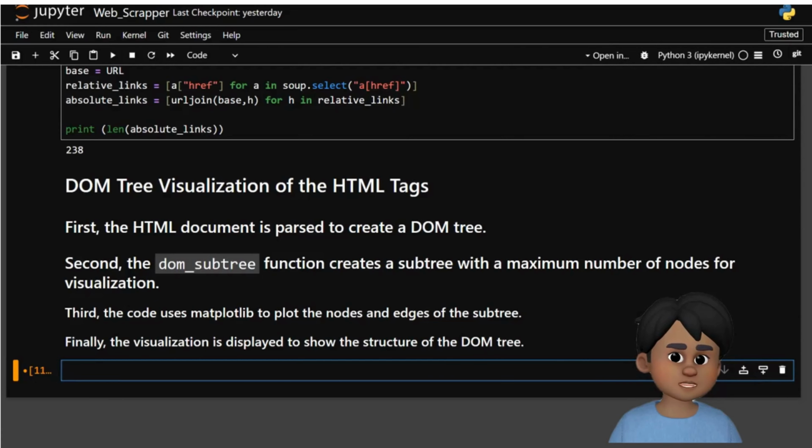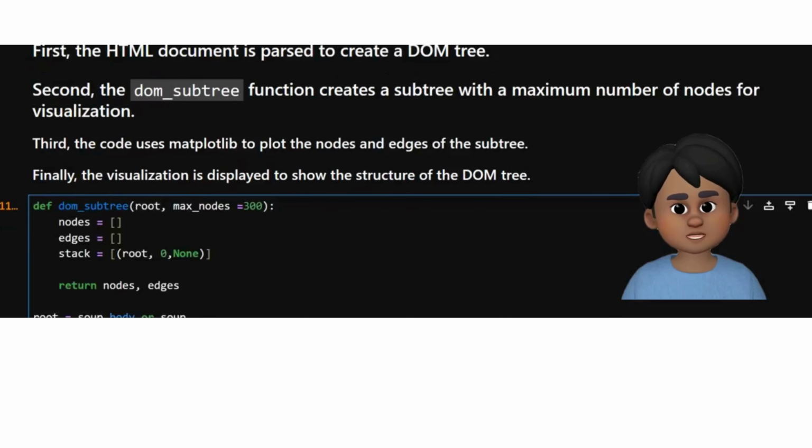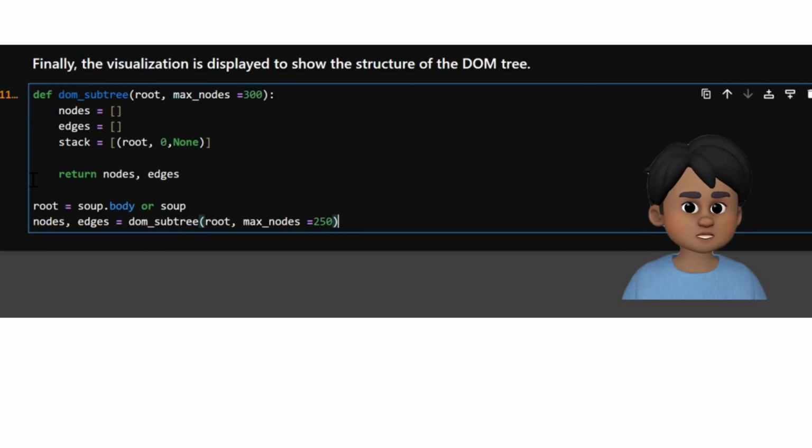So let's begin the code. First of all, we need root. We know that we have this from the previous code, soup.body. Then we created one function called dom_subtree that requires root and a maximum number of nodes, which we provide initially as 300.